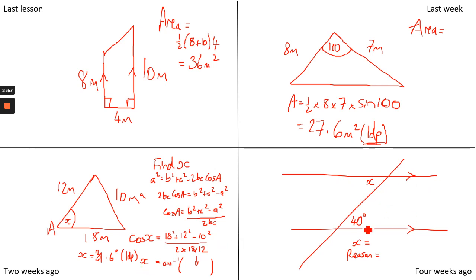Okay, so you've got two parallel lines. If that angle is 40 degrees, this angle is also 40 degrees. That's one mark. But the reason is alternate angles. You need to write the whole reason. Alternate angles are equal. And the way I remember it is that it kind of makes a Z shape. Okay, so if you can see that it kind of makes a Z, then it will be the same, and the reason is alternate angles are equal.